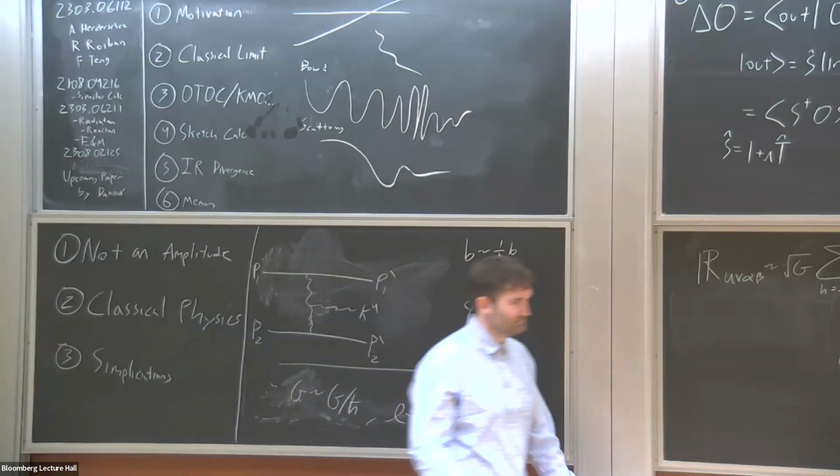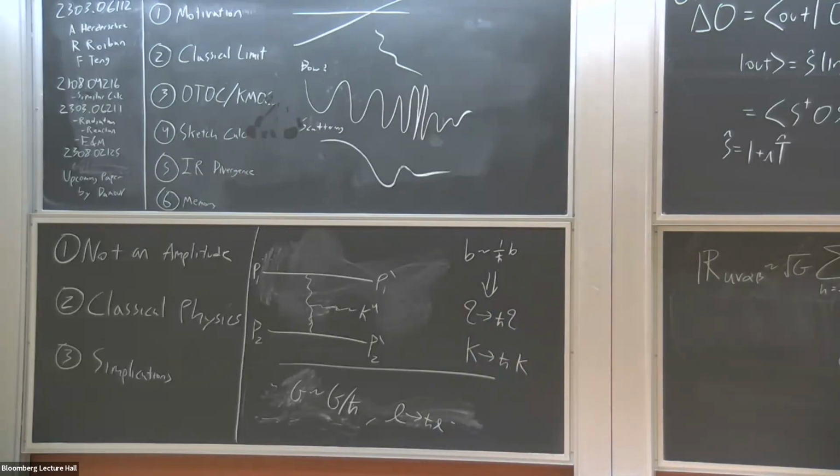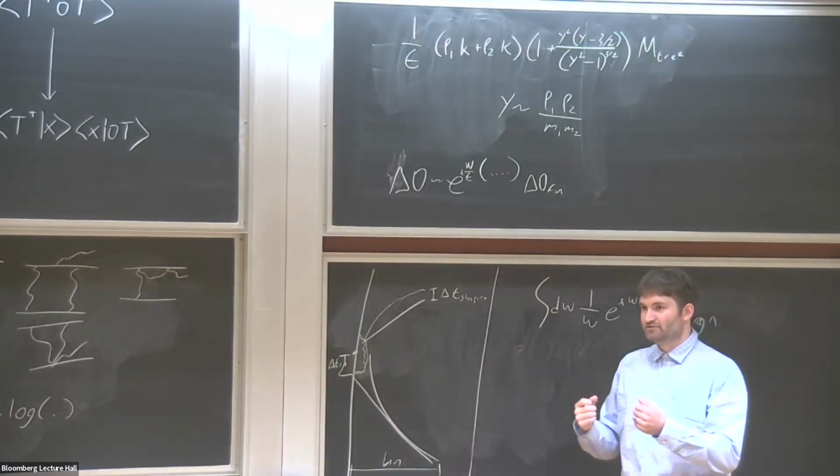So the IR divergence purely comes from the soft sector. Sorry, this IR divergence comes from intermediate photons being soft. The memory effect comes from the external graviton, not photon, external graviton being soft. These are two different things. They are related to each other, but it's not immediate how to derive one from the other.